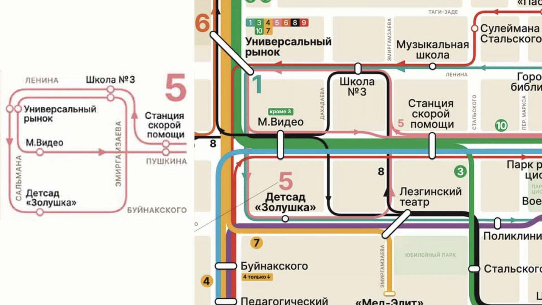That's the route. And I asked the transit authorities in Derbent: how would a passenger who is waiting for the bus at this stop, indicated by the letter A, who wants to go to the stop indicated B, know, if they see that bus number 5 is arriving, whether it would go to stop B or stop C? And the answer is they ask the driver. So that's what we had to work with.